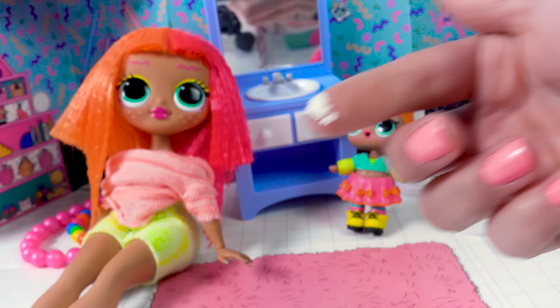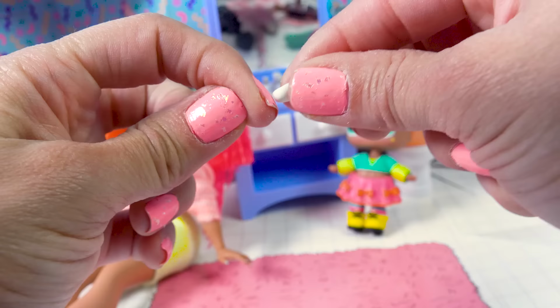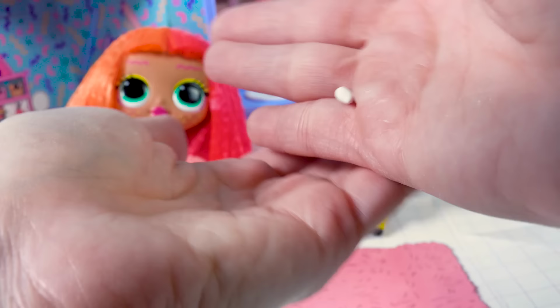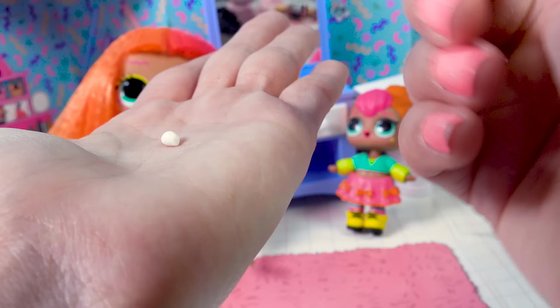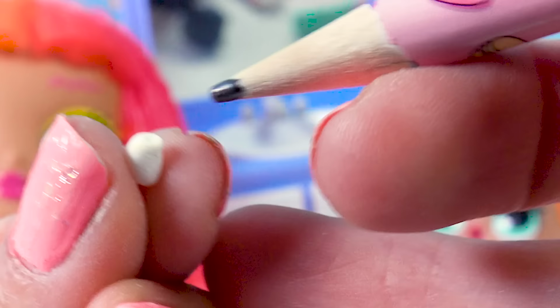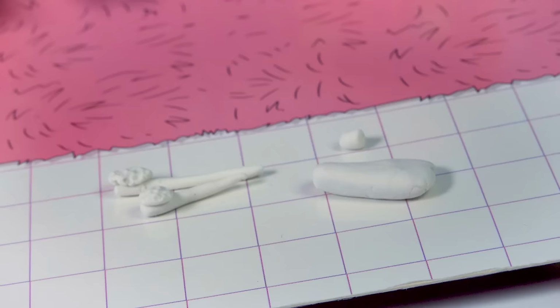Take another teeny tiny piece of clay and roll it into a little ball so it's not a complete circle. Press to flatten the top and the bottom. So now I've got a little tiny cap that looks like that. Now I'm gonna take my pencil and just right at the top, create a little tiny, tiny imprint right in the middle, just like that. So it's so, so small. So here are my four pieces.